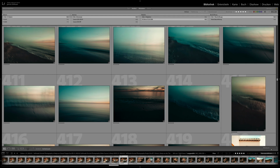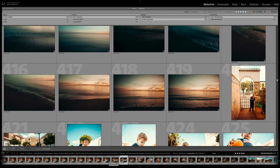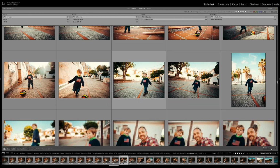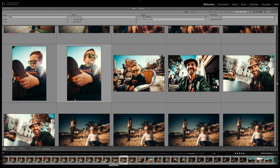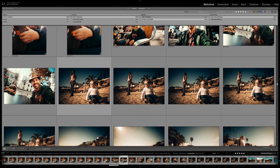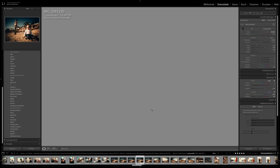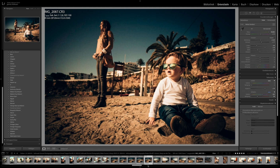So all in all, I took 11,000 images, 4,500 with a 20mm and 920 we have here in my selection, and I just want to go through some images in detail, some images just quickly, so you get a feeling of what you can get with this lens. And I think this is a lens that not many people talk about. It's a lens that not many people have or use.